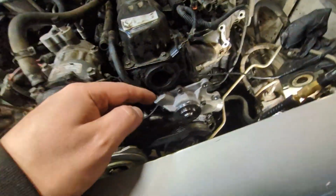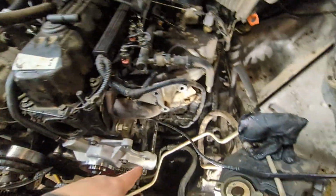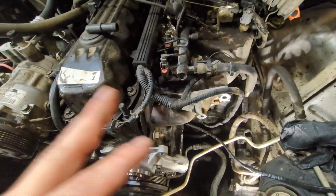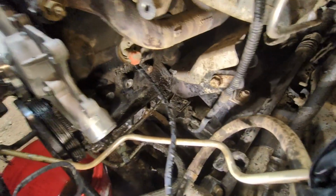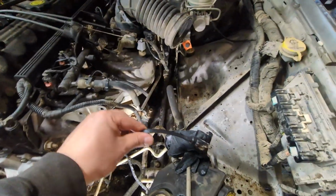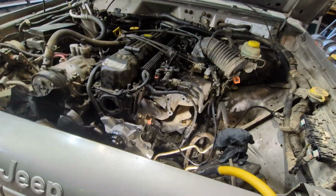While I was in here, figured let's do the water pump, let's do the thermostat. I got a new lower hose and new upper hose. They're all right, but I'm in here. It doesn't cost that much. Let me just do it. The Jeep has a block heater. It looks to be stock. The rubber insulation was failing, so I just rewrapped it in electrical tape real quick, and I think it will be good as gold. Or good as new? What do you think? Good as something?